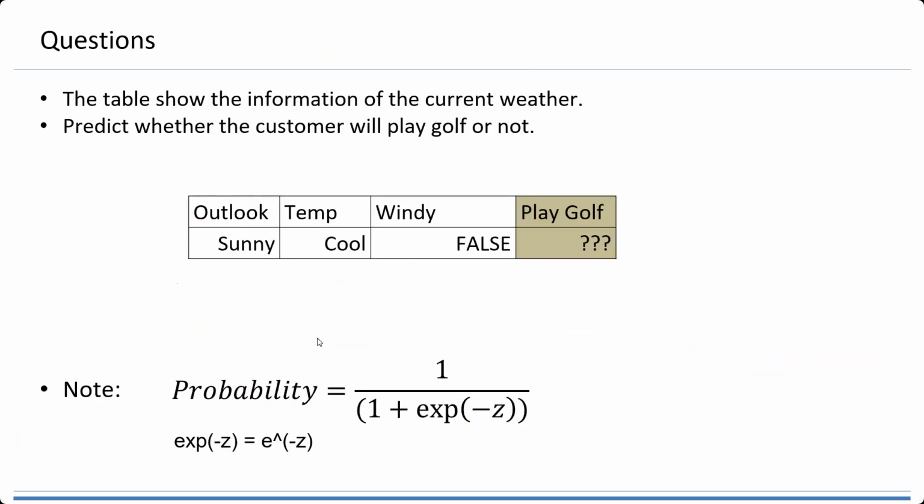Then, how can we predict? So the table here shows the information of the current weather. The outlook is sunny. The temperature is cool. And the wind is false. So predict whether the customer will play golf or not.